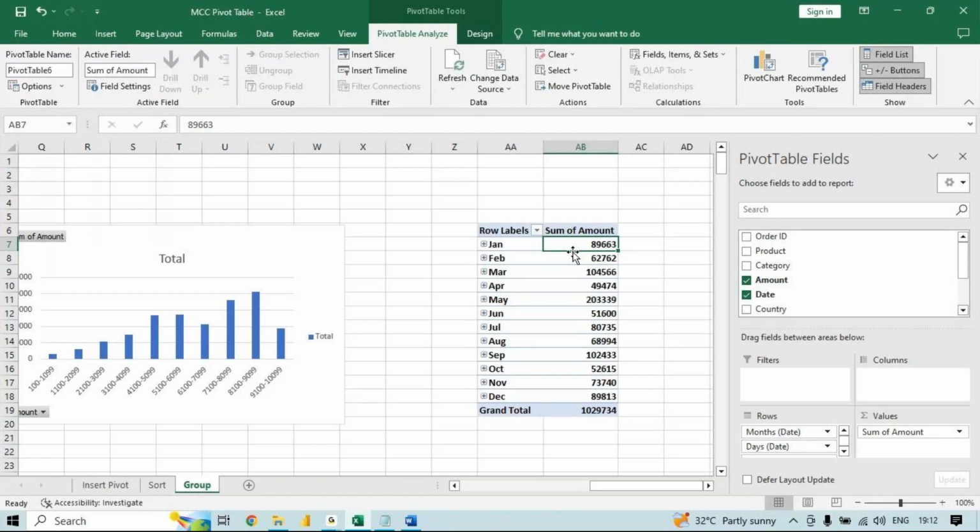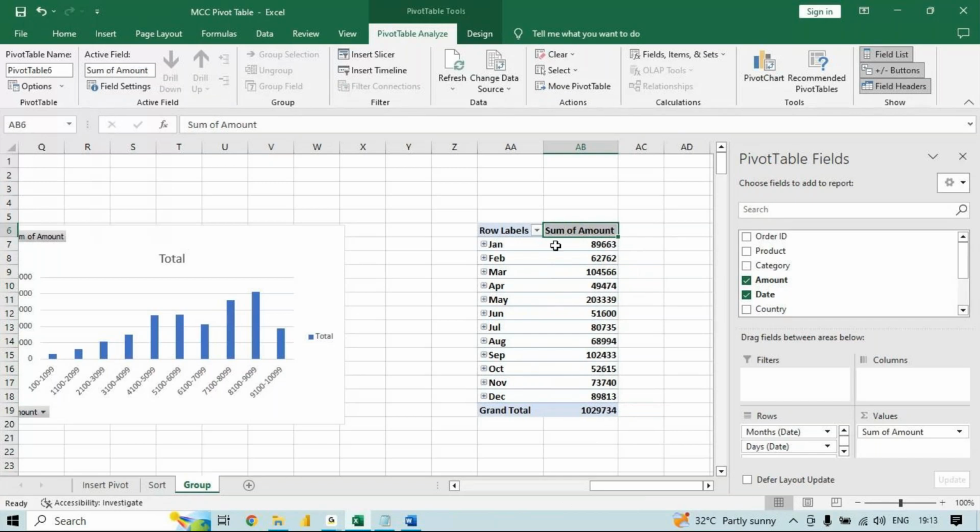Sir, I didn't get the months. I got date. What mark? I got date wise, sir. I didn't get month wise. No, no. On the right side you are getting sum of amount. Amount you are getting like this, sum of amount or count of amount. Yes, sir, getting the amount.